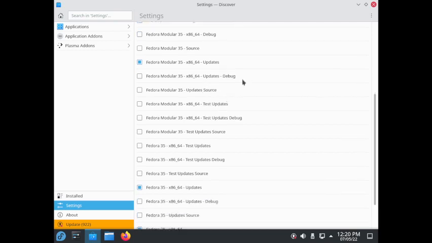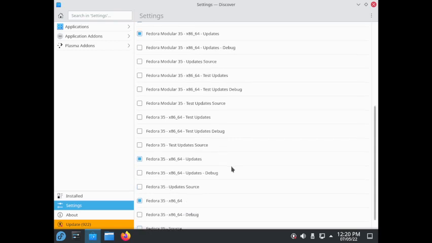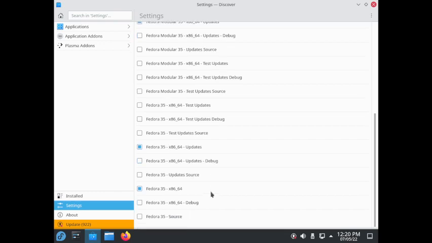If you are in a testing team or if you want to test out new software, then you can enable the test updates repos, and then the latest shiny but sometimes breakable packages will be downloaded and installed on your system, and it might affect the stability of your system. So you have to take the risk. You can take the risk, else it is better to stick to the stable software.